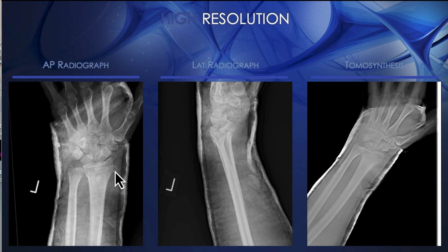So yes, you can see some fracture lines here on these two radiographic projections, but what you have trouble appreciating is that on this tomosynthesis image, the cast material that is out of plane is essentially gone. It is not affecting lesion conspicuity, and you can see now that there is a fracture line that extends up to the joint space, which is important for classification and staging of this fracture. You can scroll through this volume and really see where the fracture lines are, whereas in an AP radiograph you're limited to fracture lines that are just well seen in that projection.